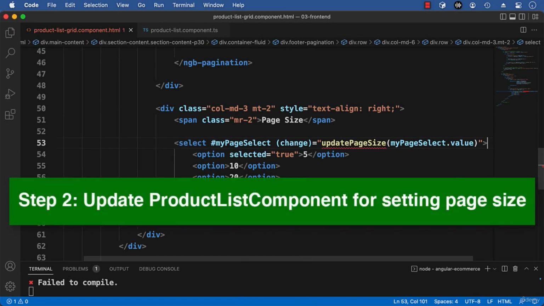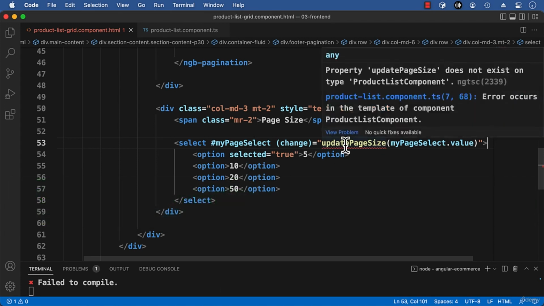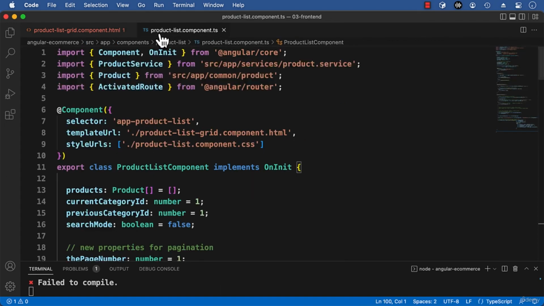Alrighty, so now in step 2, we need to update our product list component for setting the page size. Let me grab that method name, updatePageSize, and copy it. Then I'll move over to my product list component.ts file and add this method.